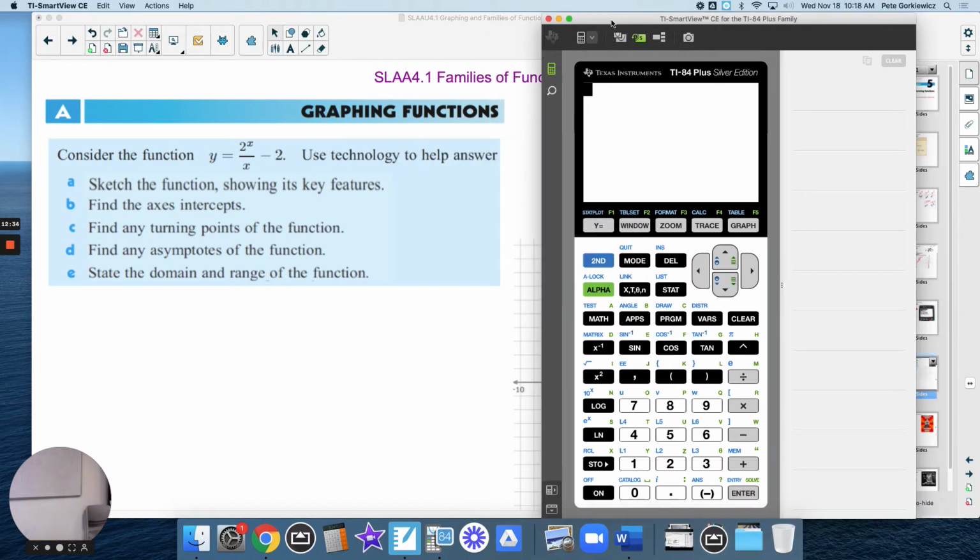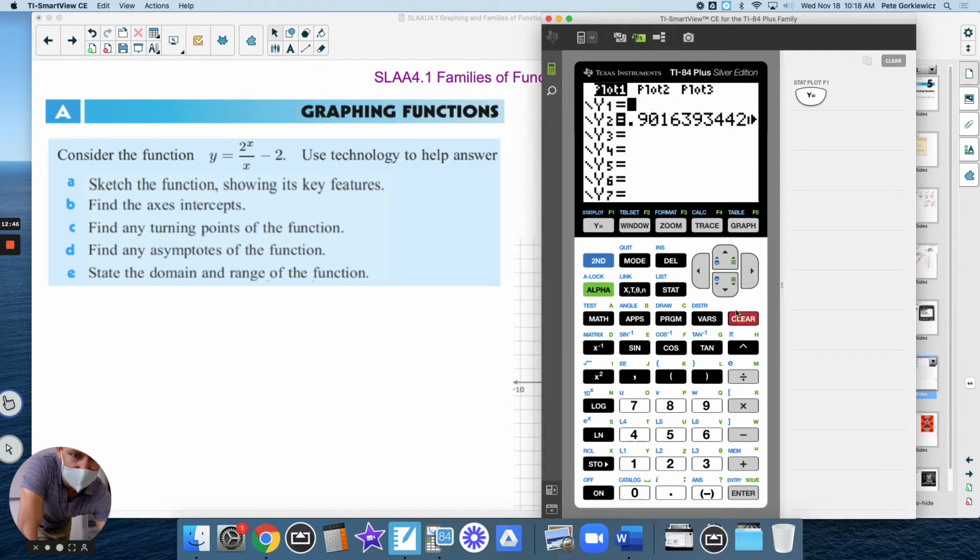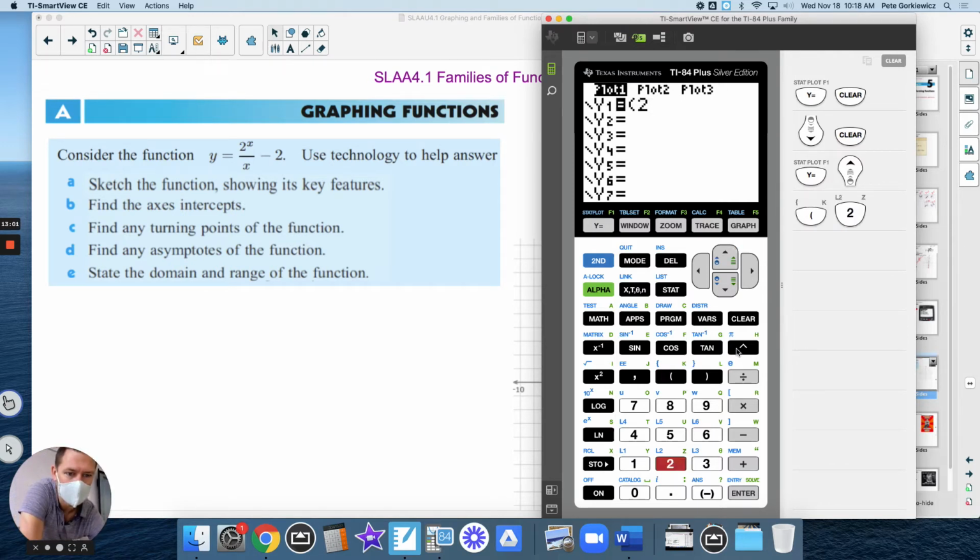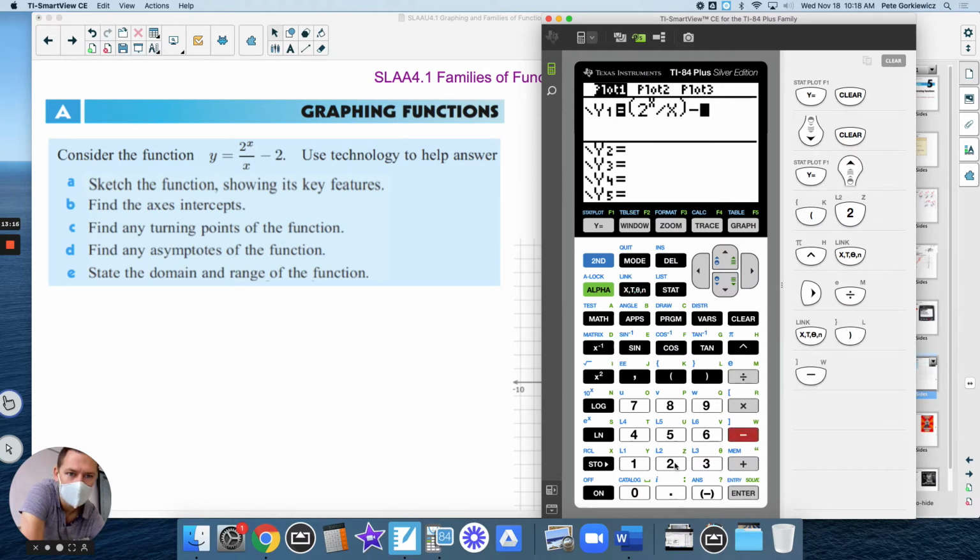All right, there's no reason you should know what that looks like: 2 to the x over x minus 2. That's too gnarly for us to do in our brains. But I want you to make sure you can put it into your calculator. So go into y equals, clear out whatever garbage you have in there. The fun part is typing in the equation and making sure it sits nicely. So this is 2 to the x. Take all that and divide by x. Close your parentheses, go minus 2.